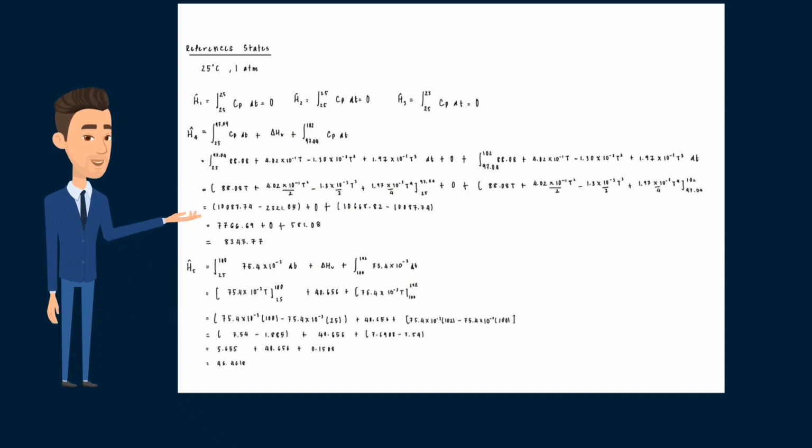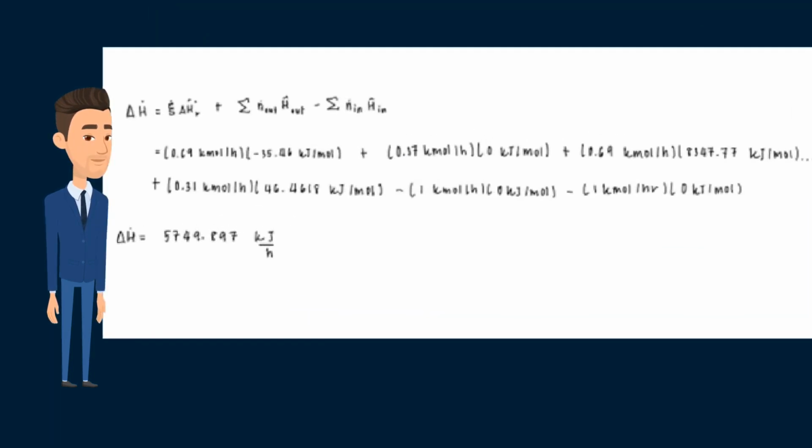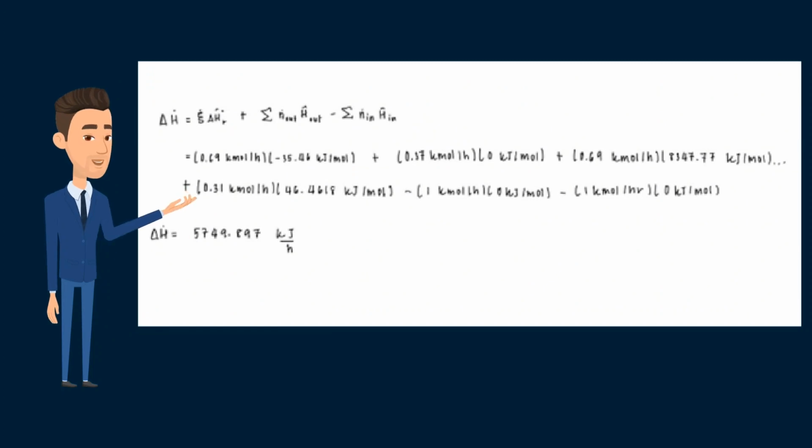Then we need to find the enthalpy for each component based on their change. For example, if the component has a change in temperature, we need to do the integration based on Table B.2. For pressure change, we need to use the formula V delta P, and if they have a change in phase, we need to add the heat of melting or heat of vaporization. Lastly, we can finally find the delta H and solve for the energy balance.